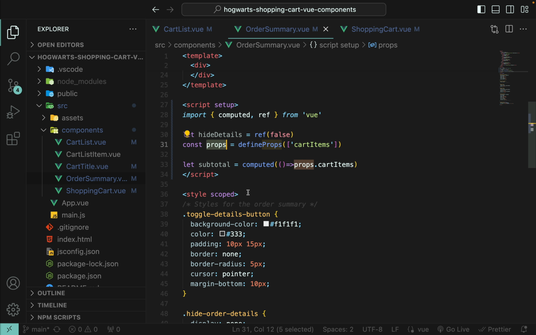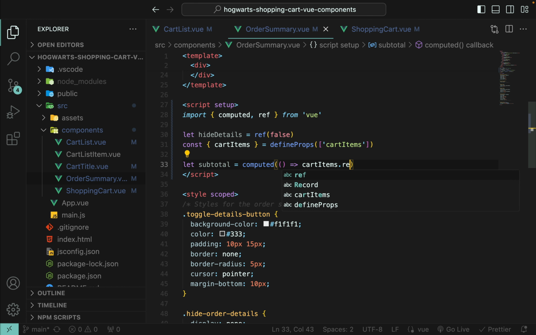So we can take advantage of a feature in JavaScript, destructuring assignment. Cart items. So this means we're only interested in the cart items in the props. Well, there's only one prop, so of course, that's the only one I'm interested in. Then I no longer need to use props dot. You can use cart items just like a variable you defined in this script. Now let's compute the subtotal price.